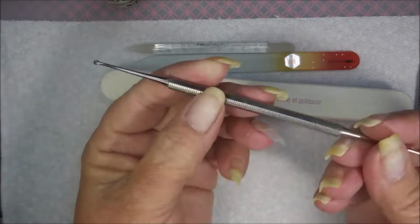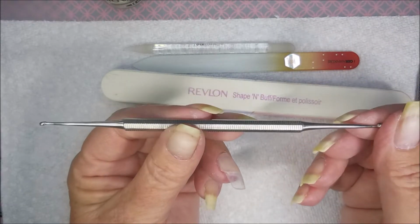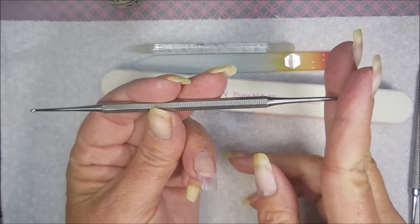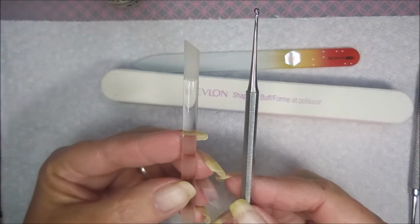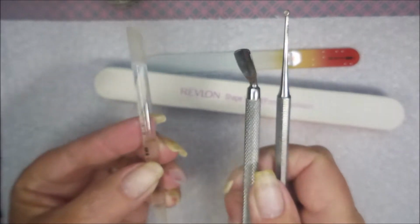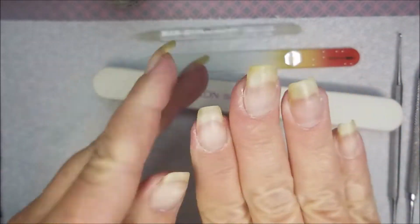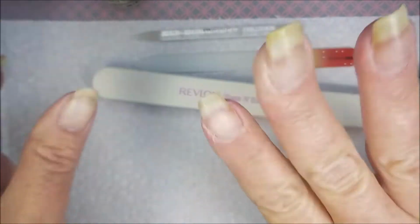And then I also use my curette, and I've been asked a lot of times about this little tool. I think you can get them at Sally's. I probably bought mine off of eBay a gazillion years ago, but I use that a lot too. These two do the same sort of things. It just depends on how bad that cuticle area is, and mine are pretty gnarly. I left everything for real for y'all, all crusty and gunky.